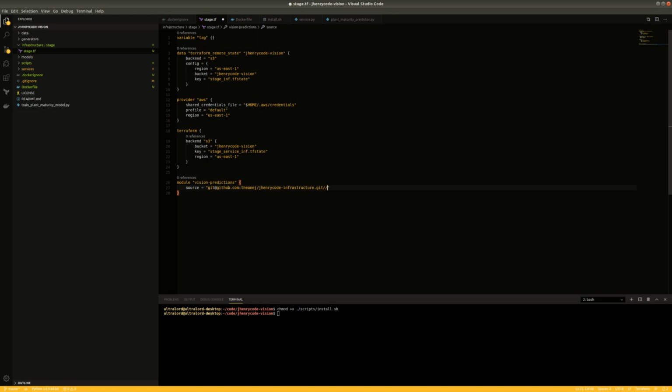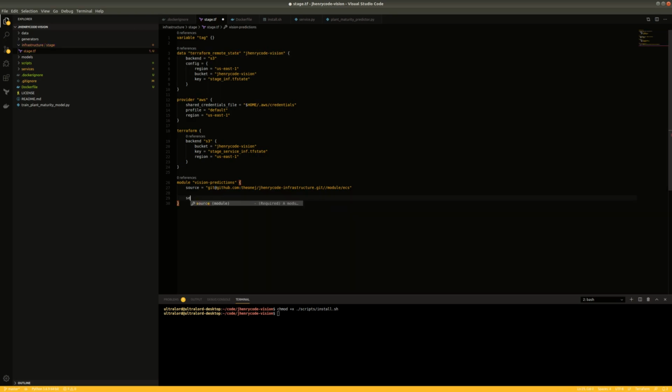And then notice the double slash. The double slash is important. It allows us to go in and actually select out the module for ECS that we created before. And so now we'll be able to parameterize that module using the outputs from this remote state.